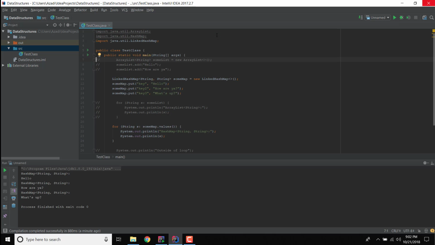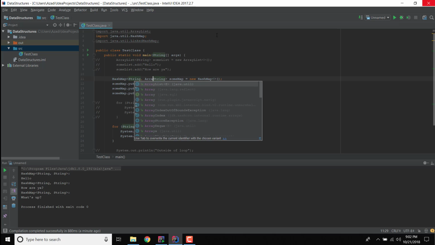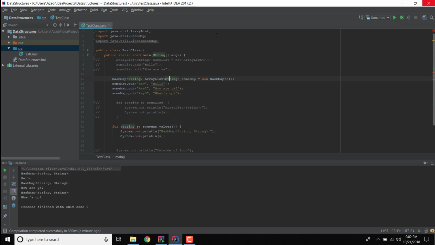So the fun thing about hash maps is you can insert an array list inside of a hash map. So let's go ahead and change this from string to ArrayList of string. And let's go this list, some list right here, uncomment this out.